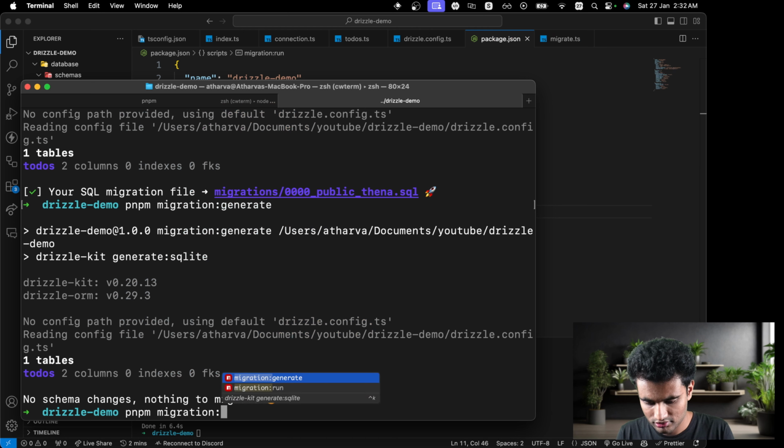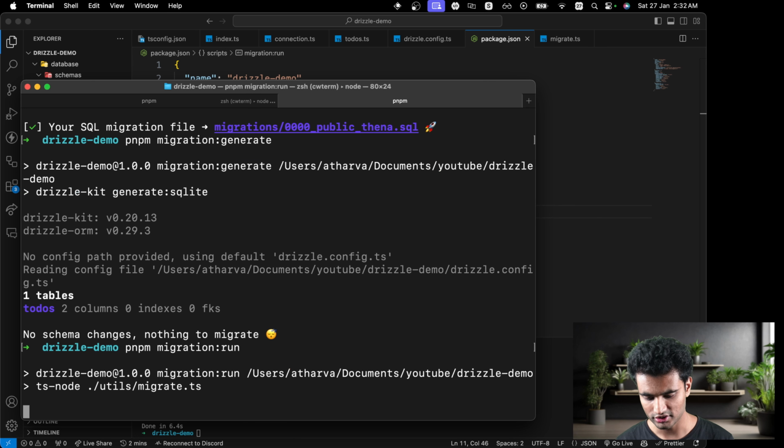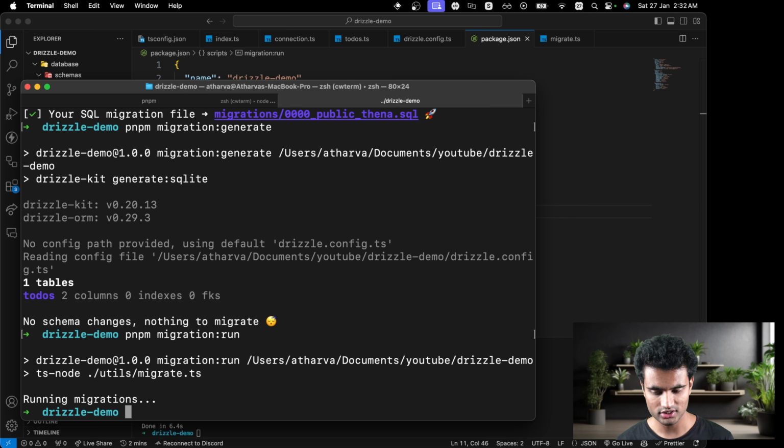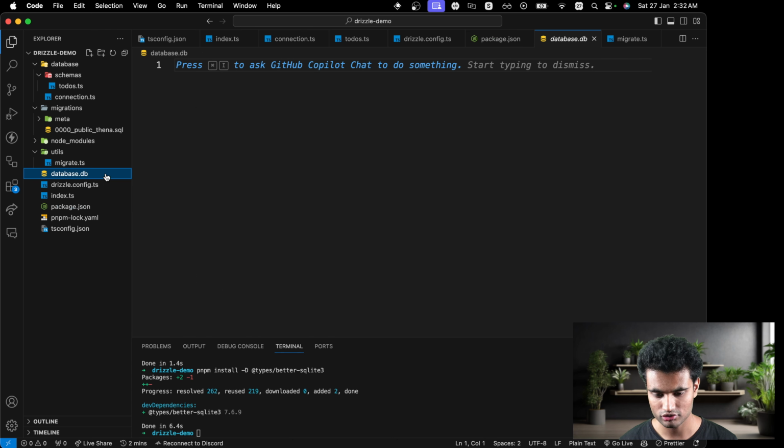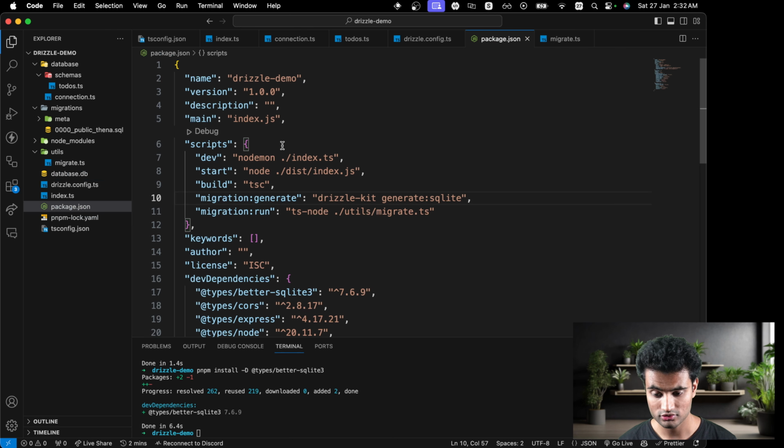So, migration run. After you generate a migration, you must run a migration. So let's run this. What this does is it takes all of your staged migrations and pushes them to the DB, so all of these SQL queries are executed. So how do we know whether this is executed or not? We cannot open the database.db file because I'm pretty sure it's not going to work like that. So we need to use the studio.